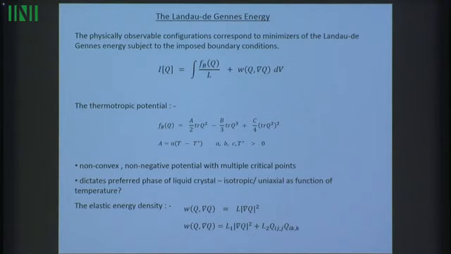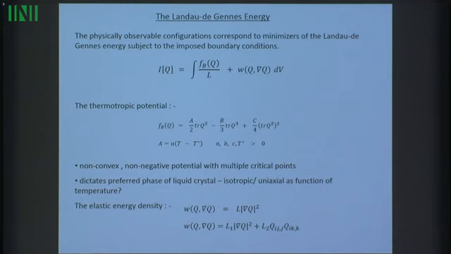You can see three parameters there, capital A, B, and C. B and C are largely just fixed constants. We don't worry about them. I don't know if that's a good thing or a bad thing, but I just treat them as fixed constants. But the A is actually the rescaled temperature. And the A is important because for A sufficiently large and positive, the minimizer of the bulk potential is the isotropic phase, the disordered phase. And for A negative, the minimizers of this bulk potential are ordered uniaxial phases. So this bulk potential actually drives the isotropic-nematic phase transition in the bulk as a function of the temperature.